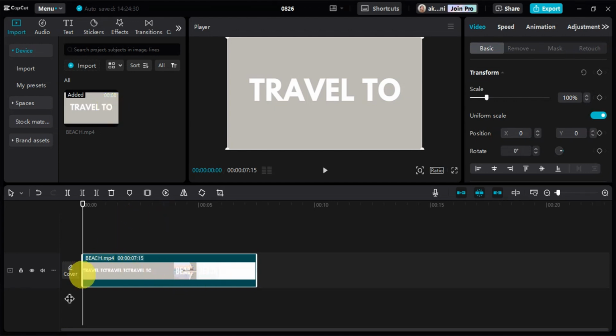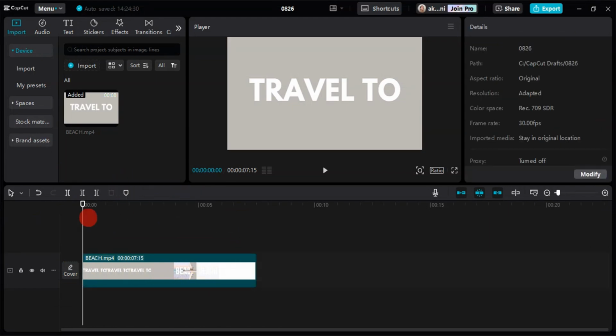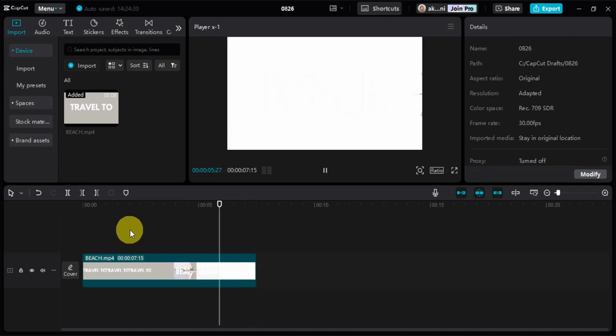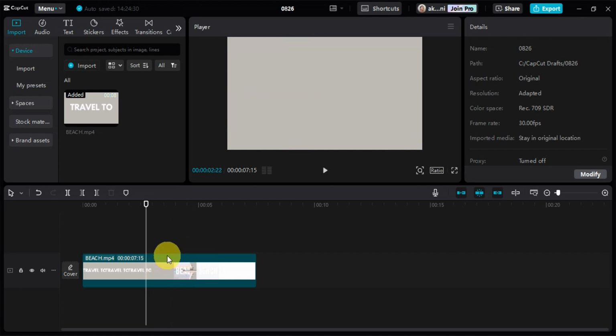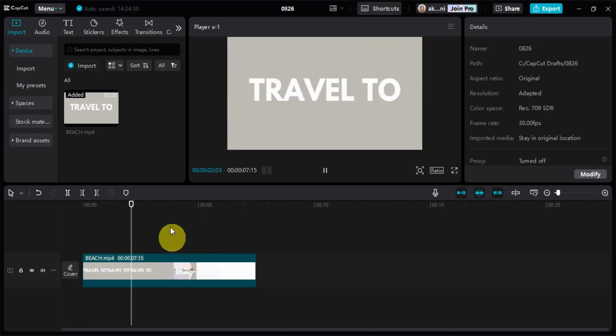Now the 3 things that we need to memorize are J, K, and L. So those are the different keys that you need to press on your keyboard to go ahead and speed up your editing process. So if you press J, as you can see, the video will play backwards. K will stop the video, and L will play it forward. So this is very helpful if you want to try to reverse, or if you want to review your video forward, backward, or you could stop it using the letter K.